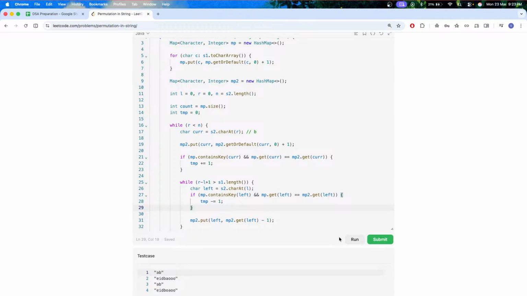Actually, we don't have to go to the end. Let's see. Basically, what we will do is remove stuff which is not present in the window. Peek first.